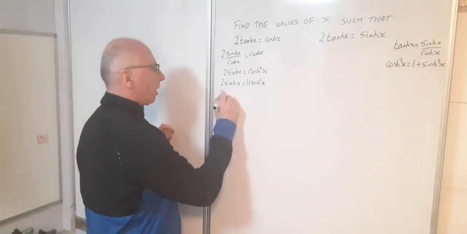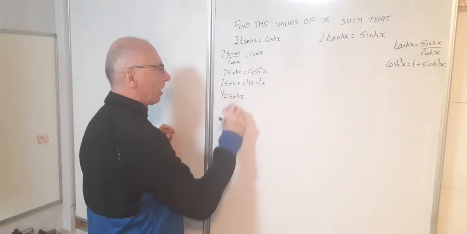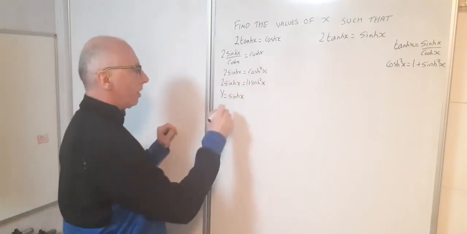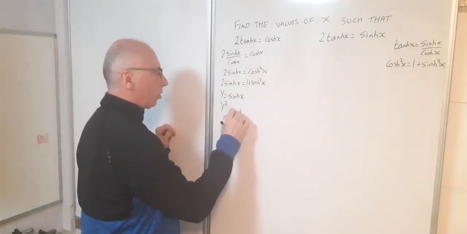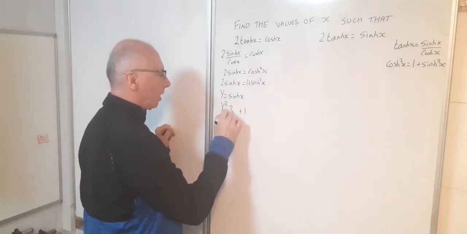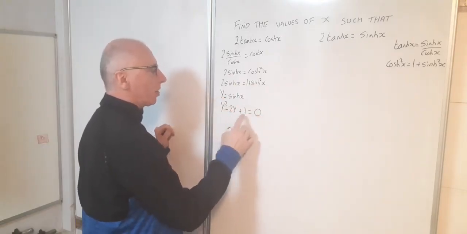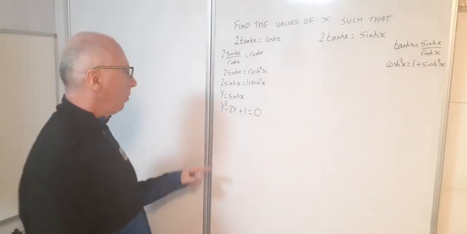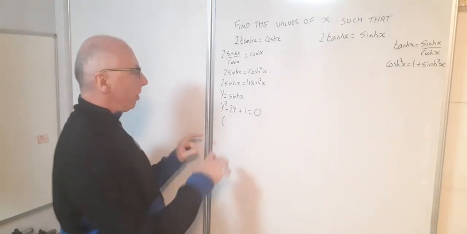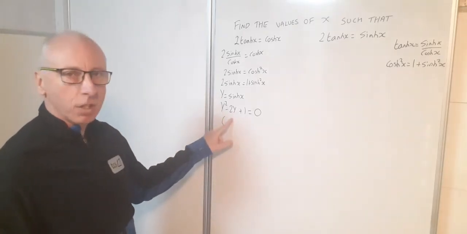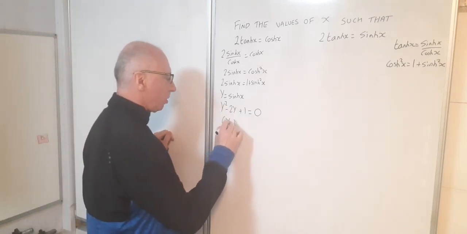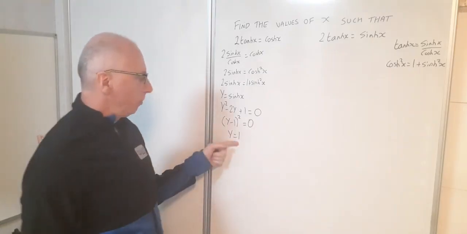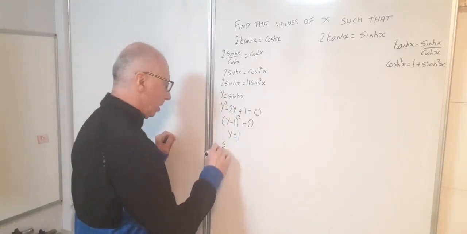So if I let y equal sinh of x, I can now rewrite this equation, bringing this onto this side, so kind of flipping the sides. So y squared plus 1 and then minus 2y. And as everything's over on one side, I set that to 0. Then this is a nice quadratic we can solve. So here I've got basically y minus 1 squared is 0. If y is 1, that's the only solution I've got, but it's a repeated solution. So y equals 1. If y equals 1, then sinh of x equals 1.